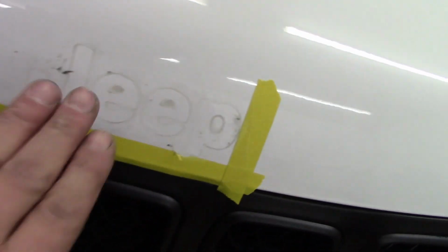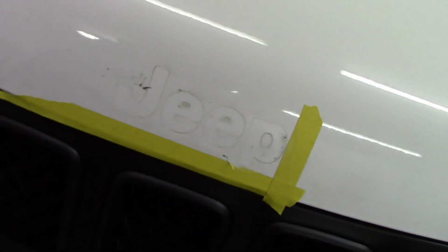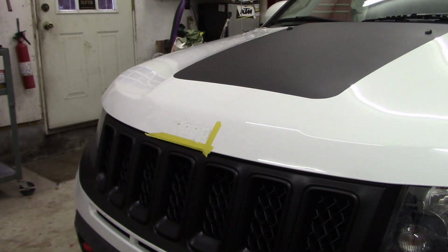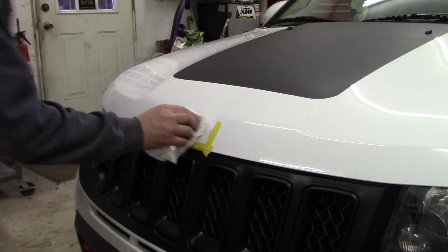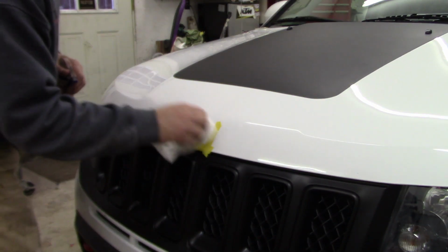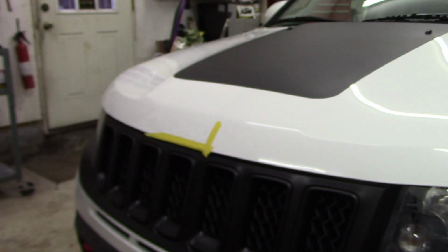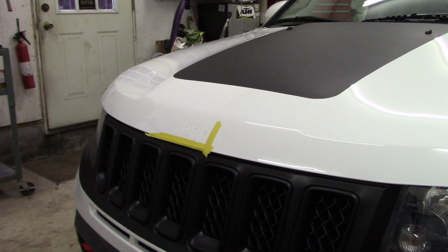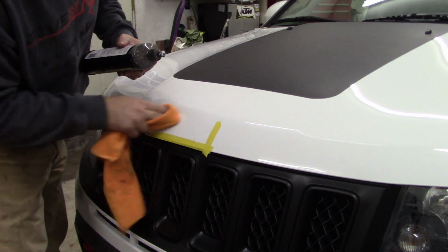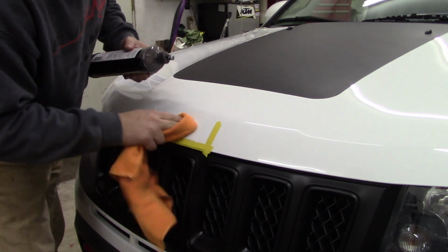And you'll see, I mean, you can see the outline of the Jeep from the dirt. There's a little bit of adhesive residue there I'm going to wipe off, and then I'm going to go ahead and stick the other one on. This is a little bit of buffing compound just to take the hardcore dirt off. The adhesive is off.